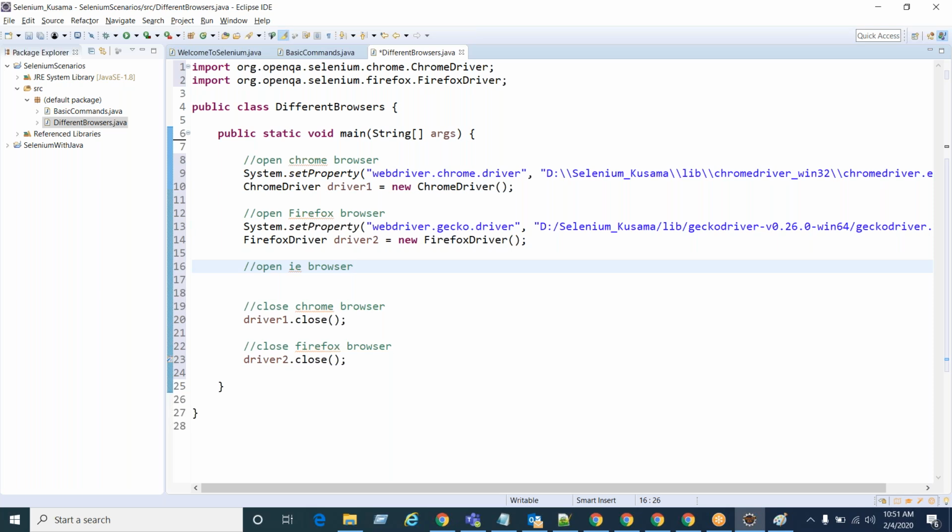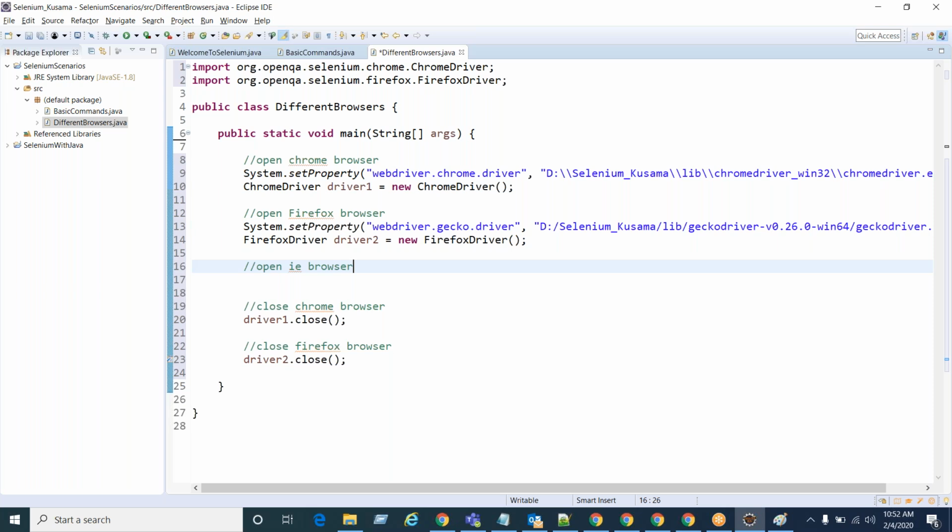See, in real time, nowadays almost 70 to 75% of the projects are working on Chrome browser. After Chrome, the next preference is Firefox browser. They are trying to test the application in Firefox browsers. In the worst case, if the client forcibly wants IE, then only people prefer to work with IE.